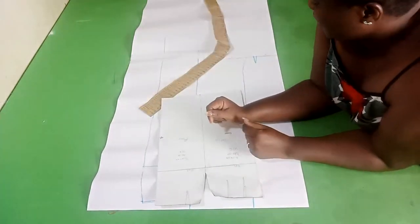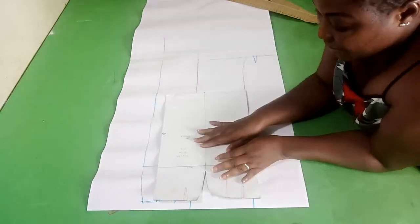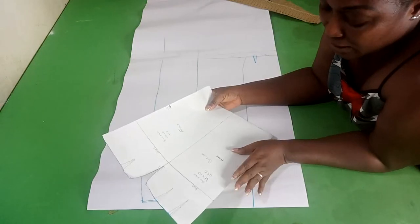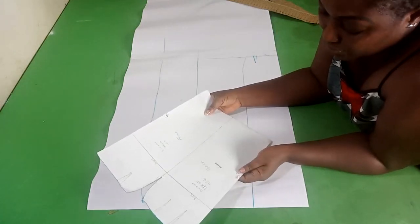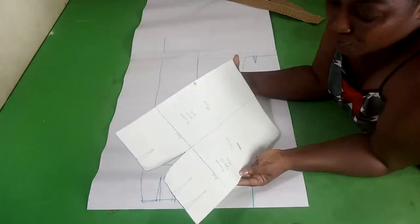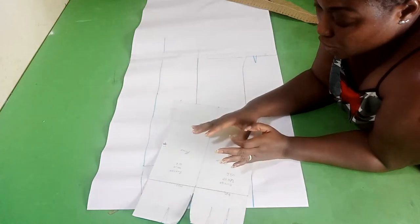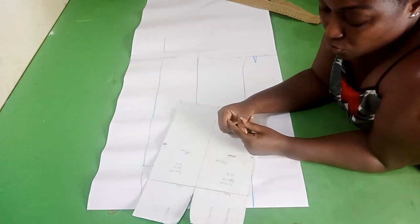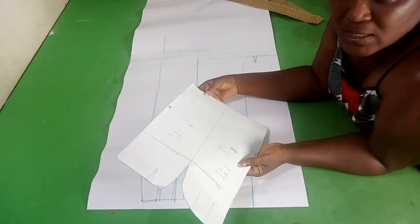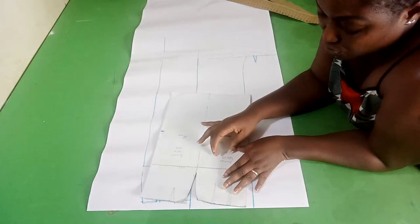So in my previous video, I made how to make this skirt pattern. I had to make the smaller one, the half inch, the quarter measurements, as you can see. So I am going to be using this because if I use the bigger one, the full scale, you will not see all my tutorial. So I had to reduce this, make it to a smaller scale so that you'll be able to see it. So I'll be dropping the link on how to make this skirt pattern.